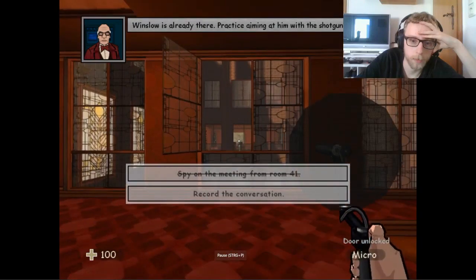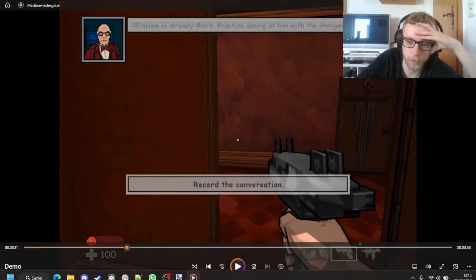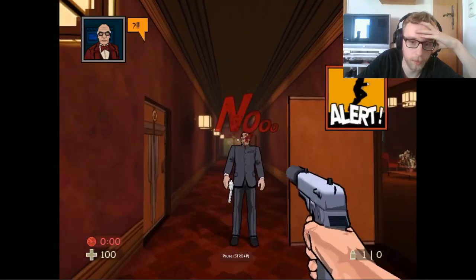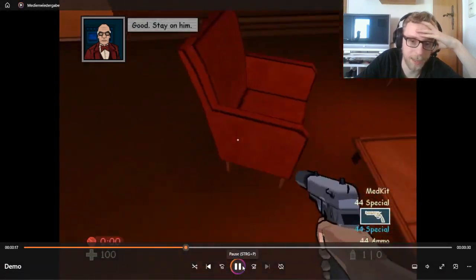Winslow è già là. Provate a tenerlo sotto tiro col Activate this. microfono a Oh full. wait, sorry, this is loud. Oh, we activate the Non cutscene, perdetelo di vista. kill the guy, Attenti, state perdendo il bersaglio. get the thing. Dategli addosso.